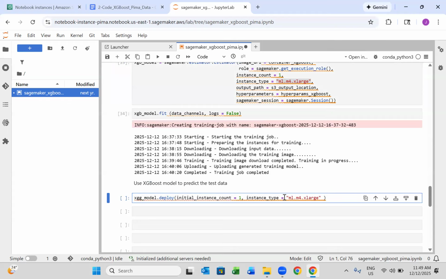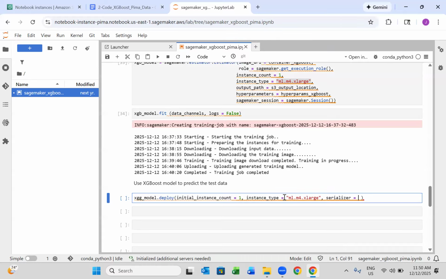We need to define the serializer. This is very important, guys. The serializer. What is this, guys? This defines how the input data that we're sending to an endpoint should be formatted before being fed to the endpoint. You know what I mean? So how do you format the data you're sending to the endpoint before being fed to the endpoint itself?